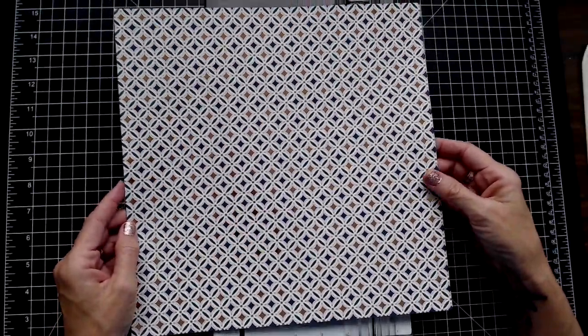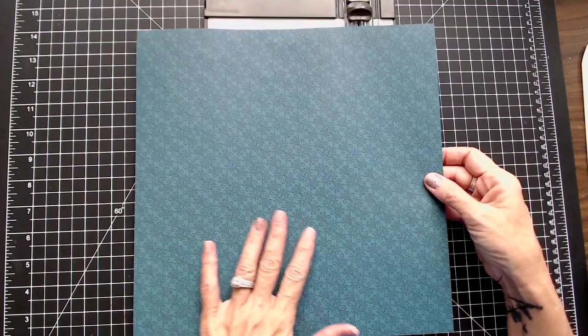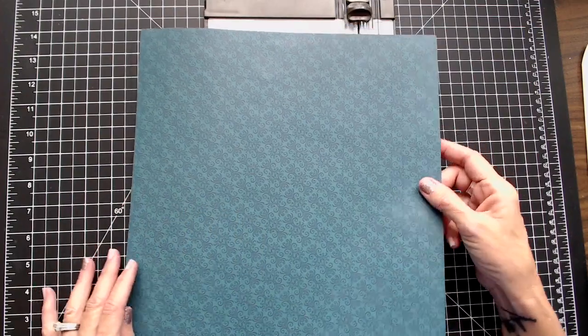Okay, so I'm bringing in my Christmas gleaming paper, and you can see how it just gleams so pretty. And then on the other side of it, you can see that it's just a matte finish, but it's still really pretty, and it's a pretty peacock and night of navy.